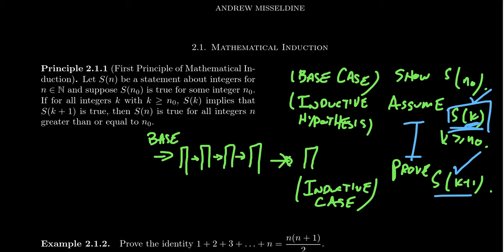This would continue on ad infinitum. That tells us that the dominoes are sufficiently close together. They're not too far apart, but someone has to actually push them. At some point, the dominoes have to start falling. That's where the base case comes into play. And so when you put these principles together, like the dominoes, induction will then show that the statement is true for all natural numbers greater than or equal to n_0. It's very versatile and very powerful, and it turns out you can use it all the time.